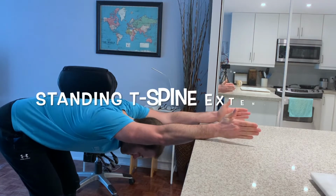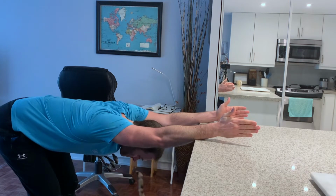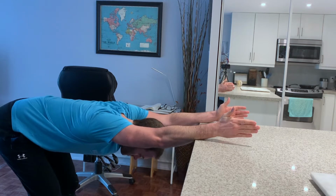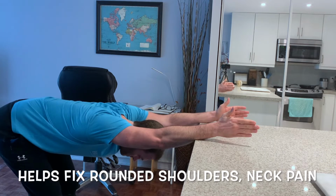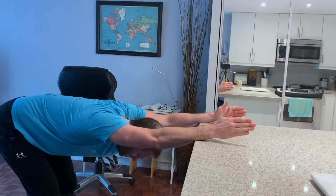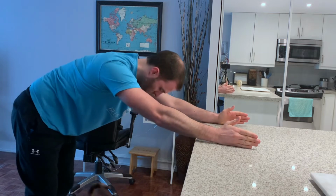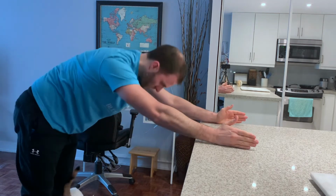Next, we're going to move into a standing T-spine extension. So we're looking for some extension through the upper back between your shoulder blades to get some movement in the spine there. Again, really great exercise if you find you're having some rounded shoulders or some upper back pain, neck pain, things like that. If you sit at a desk a lot, if you find your posture is slouching a lot, really great movement to do. And as you'll see here, I sometimes come up and down and get a little bit of mobility work instead of just the stretch. A little bit of movement in that to work some mobility in the T-spine.